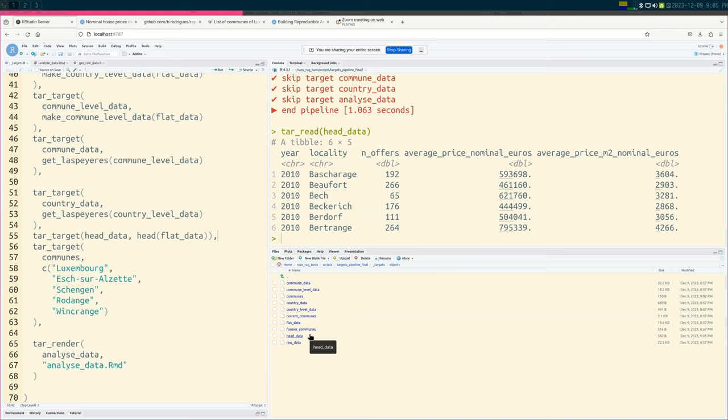So if I turn off my computer, I turn off R, my computer explodes, whatever, if I have saved this, if I use GitHub or whatever, I don't need to recompute them. I can just get them again, right? For example, if I clone this repository, I just get my objects back, and I don't need to recompute them. And this is huge. I cannot stress how useful targets is. It's amazing. It's really an amazing package. So I highly recommend that you take a look at it.